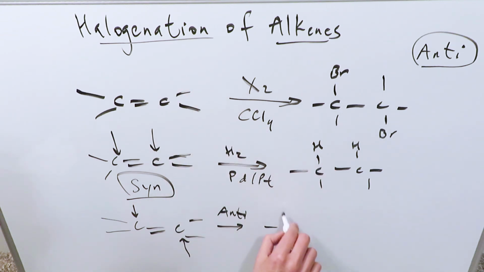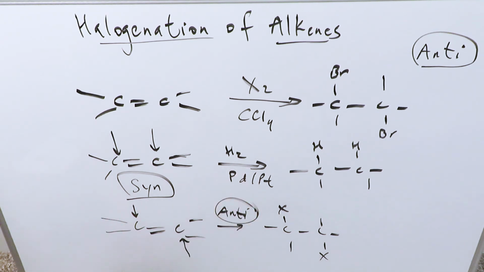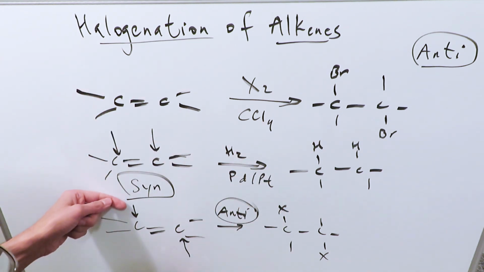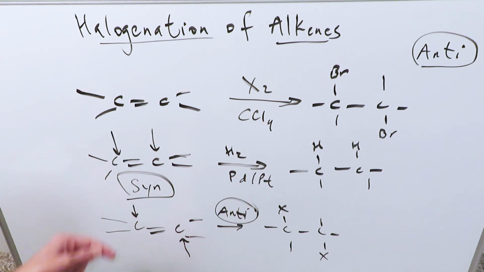Hence you will see something like this, X over here and then X over here, and you can worry about the stereochemistry, but here we're only talking about the syn and the anti-addition in terms of this quick example. The halogenation is an anti-addition, so remember that. The reaction will occur from opposing ends of the plane of the molecule. Earlier I alluded to intuitively that this reaction should not occur, and what did I mean by that?